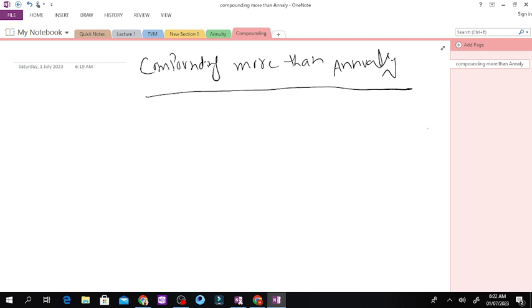In this lecture we have to cover the topic which is compounding more than annually. Although we have covered almost everything in the previous lectures, we will refine all of them according to different situations. The first situation is compounding more than annually. That means if you are in a position to receive interest more than one time in a year, how can we solve questions based on the interest we are going to receive more than one time in a year system.